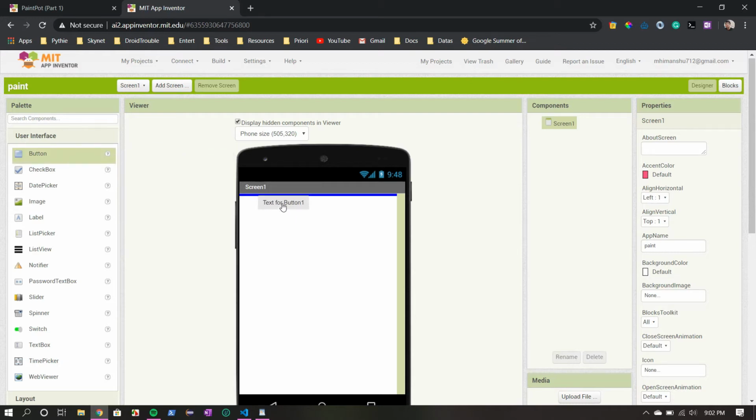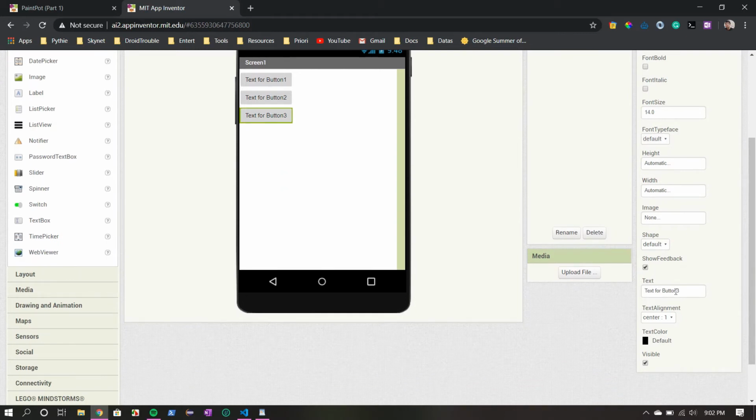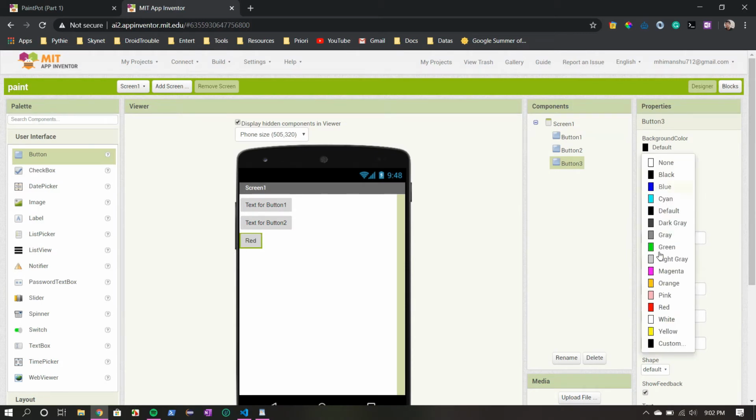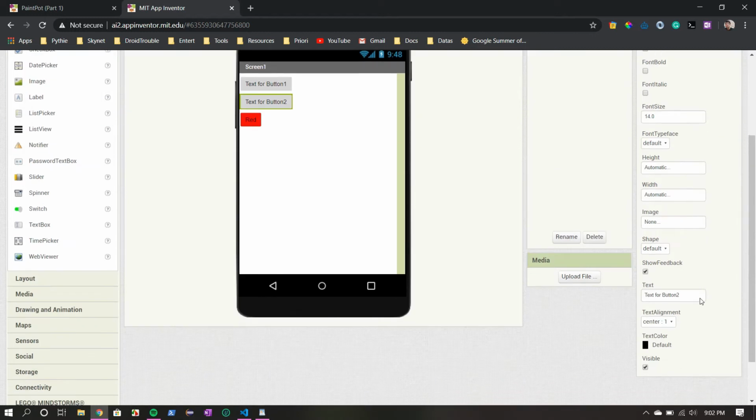So first we will drag in 3 buttons, and then I will rename them. First one I will make red, and then change the background color to red. The second one I'll make blue.